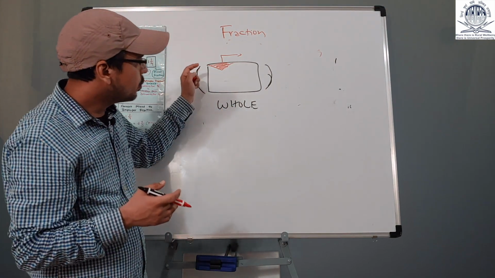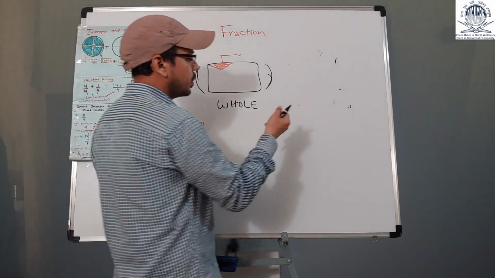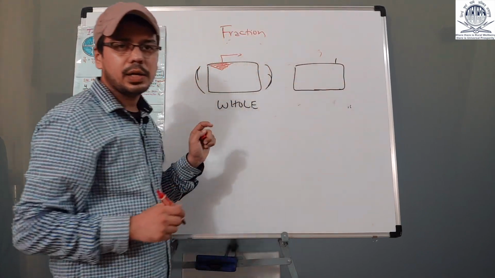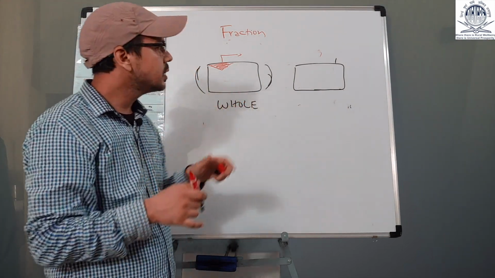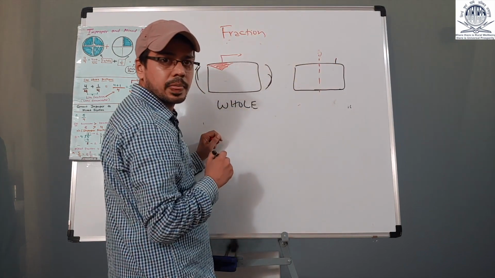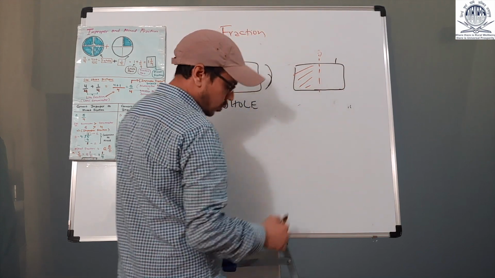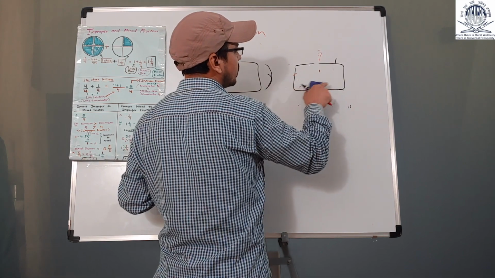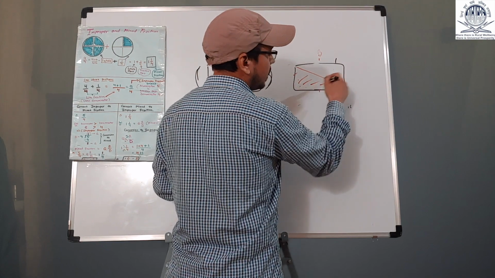So what we want to understand in fraction is when we divide equally. For example, what are the ways I can divide equally? Have you ever taken a sandwich? I guess you might have. One way of cutting a sandwich would be that you will cut it like this. So that's, we say, equal division. The other way could be that I cut it in a slant manner like this, and that as well will be equal division.